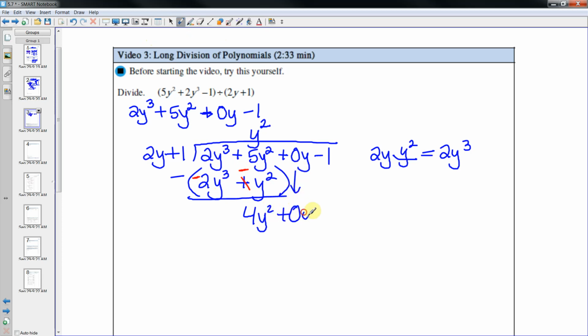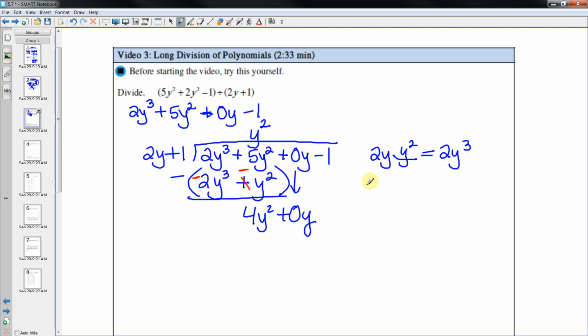plus 0y. Now, if I had gotten down here and I had had a 5y squared, 2 doesn't go into 5 evenly. You're not going to have odd fractions up here in your homework when you do your division. So if you had come out with a number that 2 didn't go into, then go back and check and make sure you did this subtraction correctly, because I'm not giving you ones that are that hard.